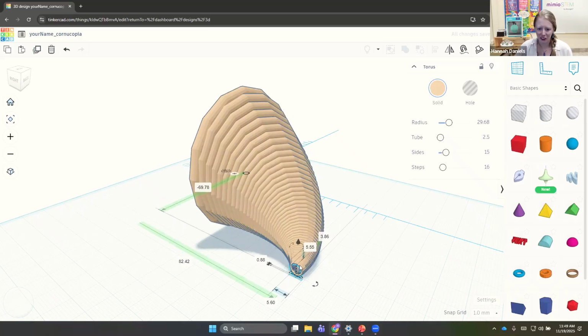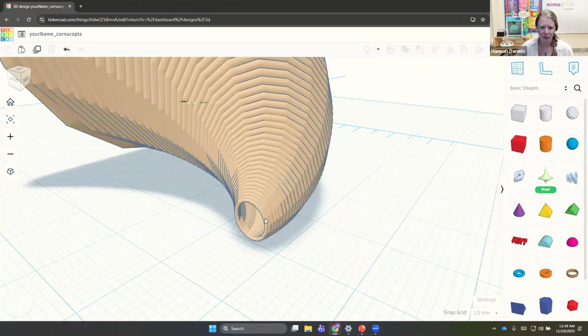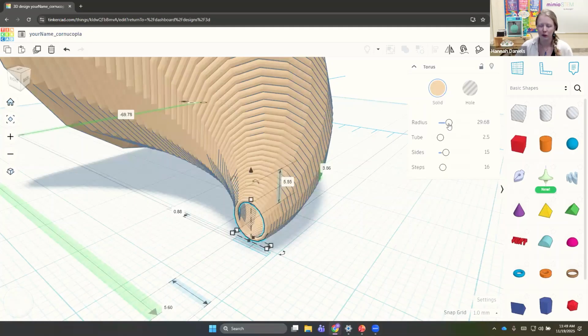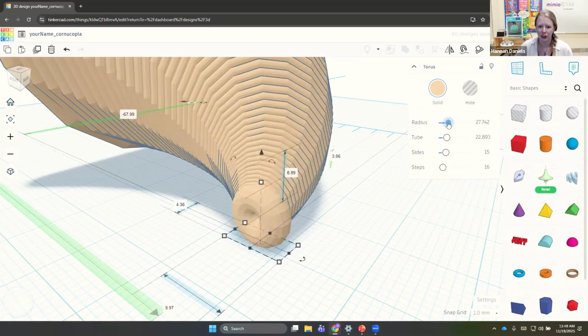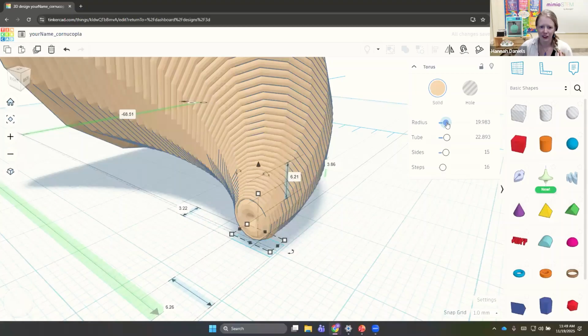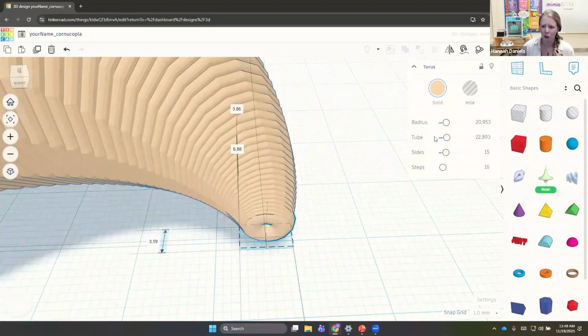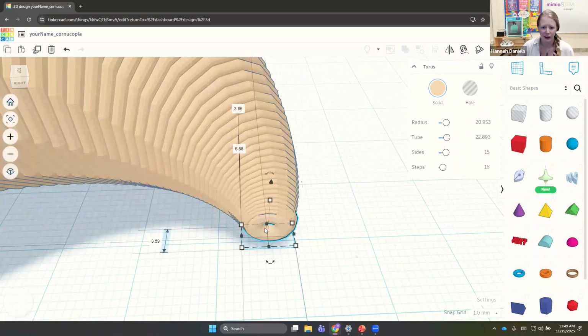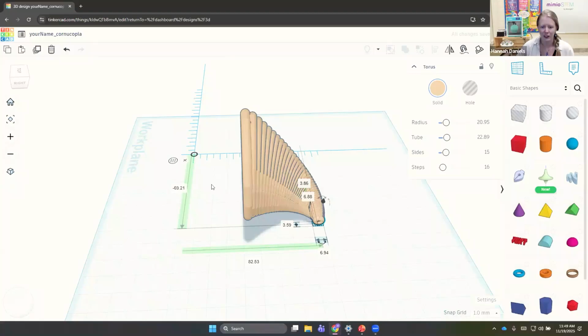And when you get very close to the end here, maybe on some of these last ones, you make the tube a little bit thicker, or you decrease the radius, something to just sort of close off the end of your cornucopia. So I'm just using those same settings that I had here and dragging this around.